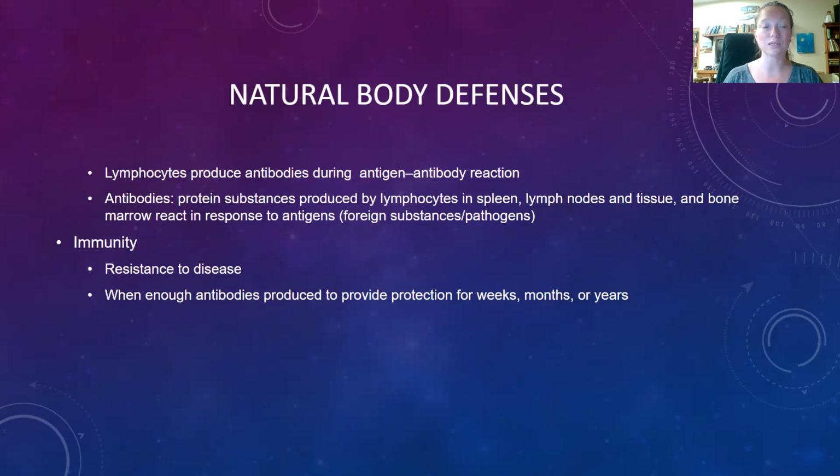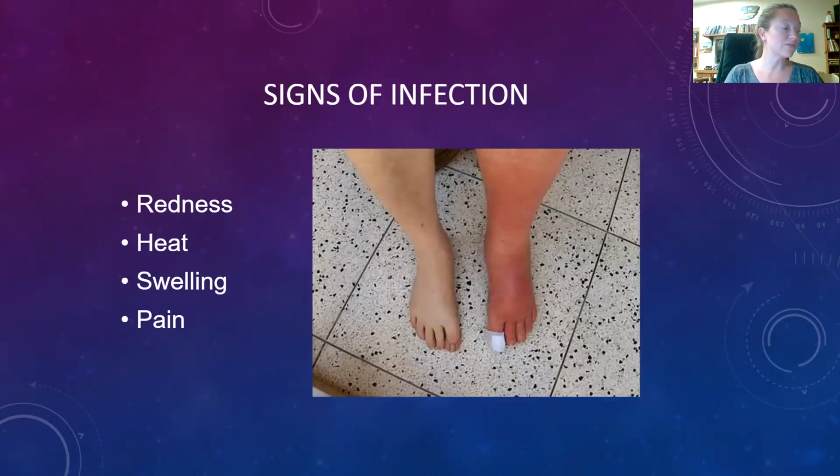Immunity in general just means our resistance, our ability to fight disease. Some signs of infection: redness, heat, swelling, pain. I'm sure you guys have all had a little spot on your body where you got a cut and it's become infected. You might not have it to the extent of this picture, but you've seen that redness, that heat. When you just touch it, it feels a little bit warm, sometimes the swelling and the discomfort. You might even have things like pus formation, a little bit of wound drainage as well.